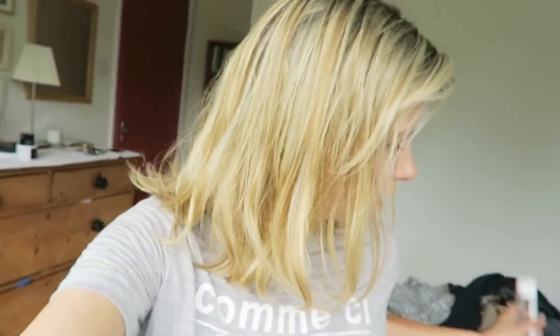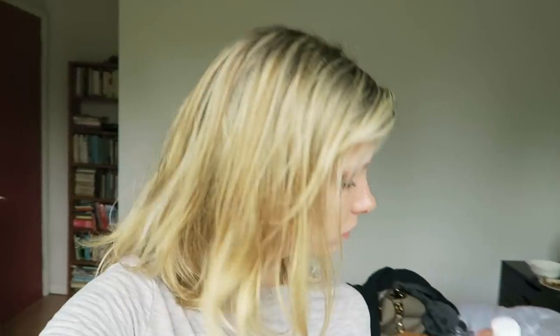So 1, 2, 3, 4, 5. Last thing this month is I've been using this daily too, although it doesn't seem to have even touched it. I can't find this online. Maybe I'm searching the wrong thing. This is from Superdrug, and it's the Be Effective Stubborn Makeup Remover. And it's really good for getting mascara off. Not so much waterproof mascara. I mean, it does do an all right job, but I bloody hate waterproof mascara.